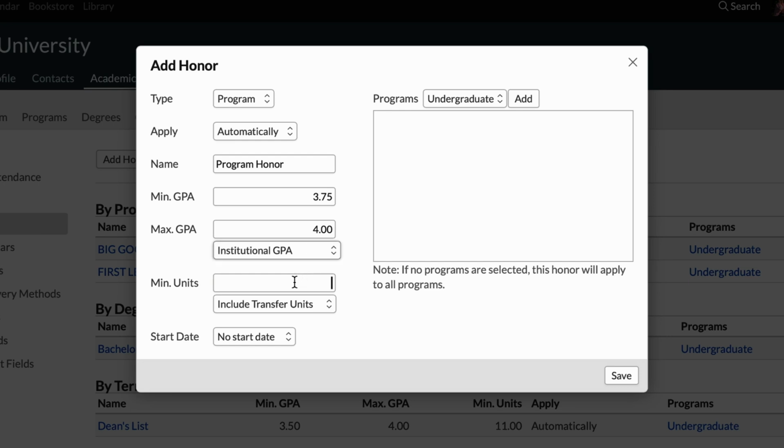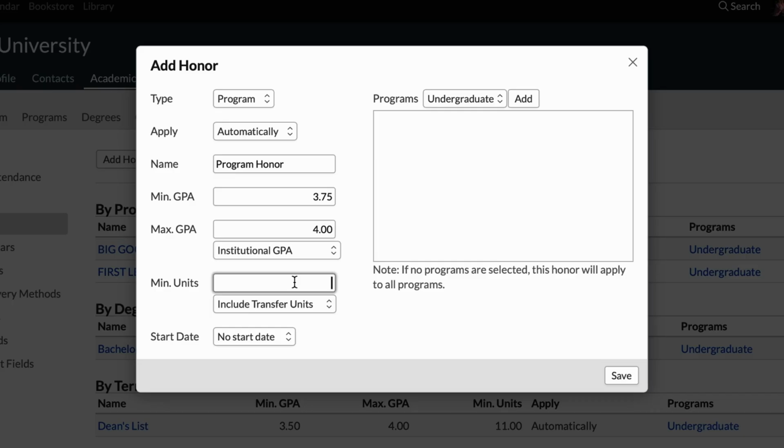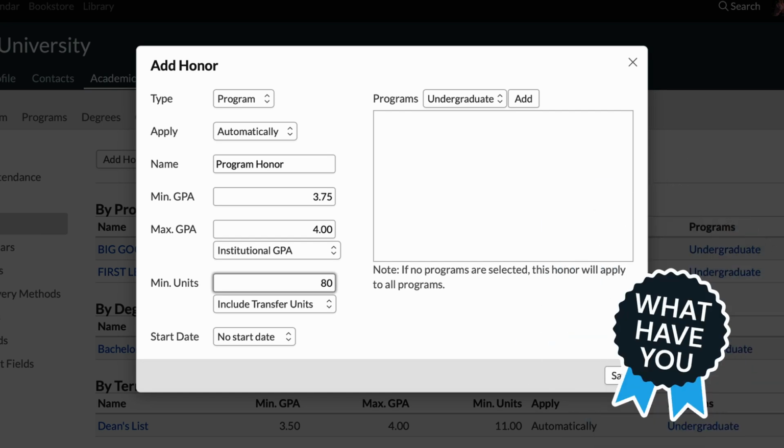Minimum units. These units are either credits or hours, and this field will work in either credits or hours depending on what is primary on the programs using it. The idea here is that certain honors would only be conferred after a student has completed a certain number of units. So if someone takes one 2-credit course and gets an A, should they get this particular honor? Or are you looking for 12 granted credits or 80 or what have you?